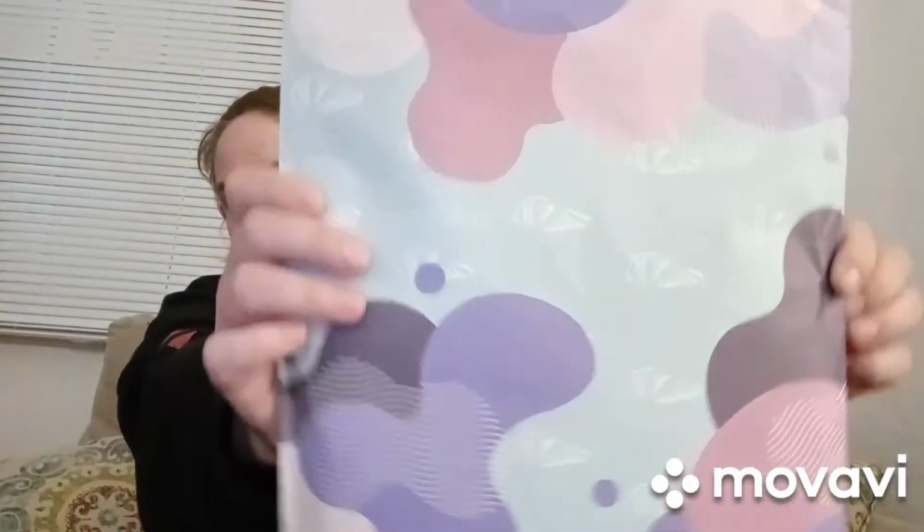So again, here is the packaging. Very discreet. It doesn't say like, here's your underwear subscription. It just says Heaven Tech Fulfillment. So let's open her up. And I don't think it matters if this is like February's bag or not, because everybody's subscription is going to be different because it's going to be based on your subscription and what you like in a pair of underwear.